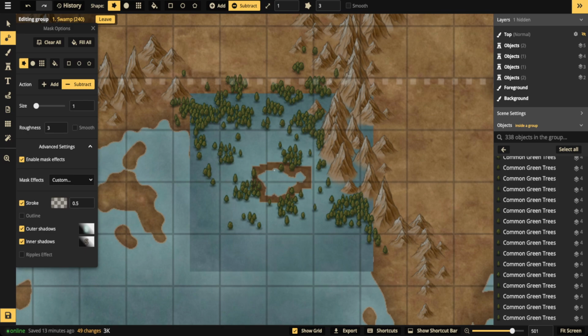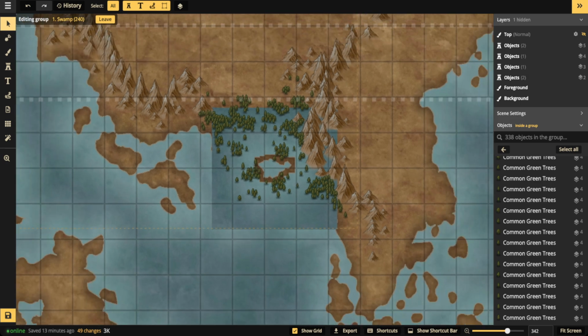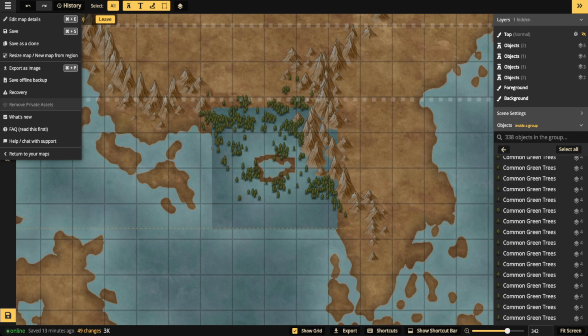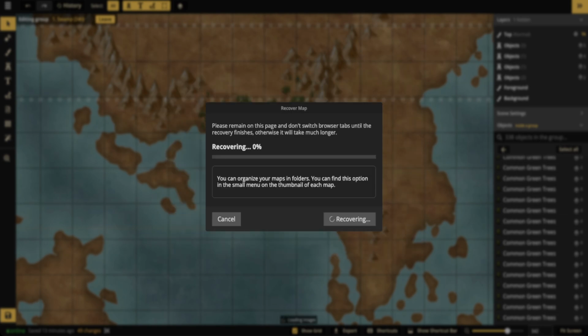Now once in a while this might happen, and I'm actually kind of glad it did, because if you ever see this happen, don't panic. All you need to do is go over to your hamburger menu in the top left corner and go to recovery. Then start the recovery. Give it a moment and it will fix that, because we've seen a little bit of this in our customer support, and when people run across this, it gets kind of frustrating. They get a little afraid, like, what do I do when this happens? Don't stress, don't panic, just hit that recovery button and it's going to recover that, fix that little mistake that you saw on the screen.